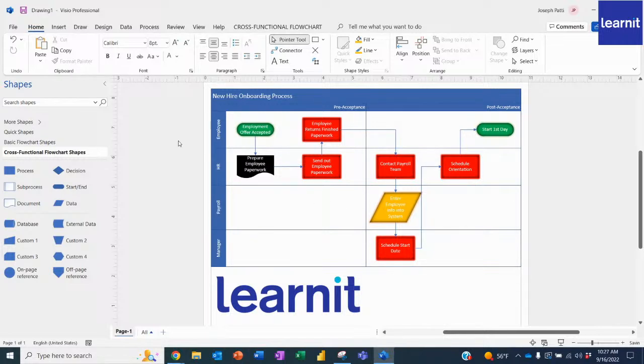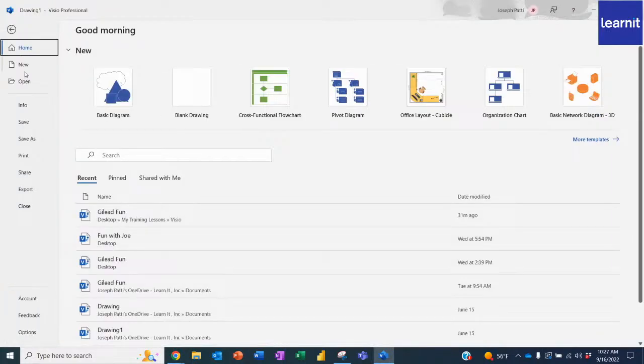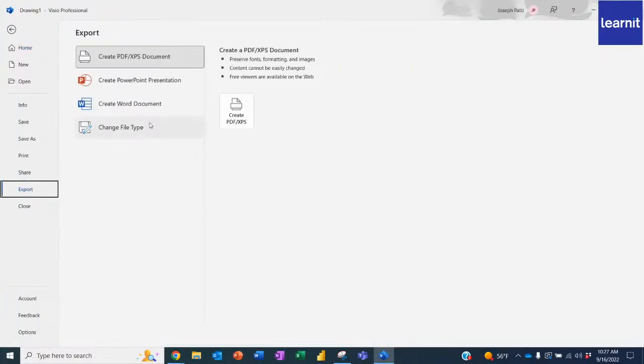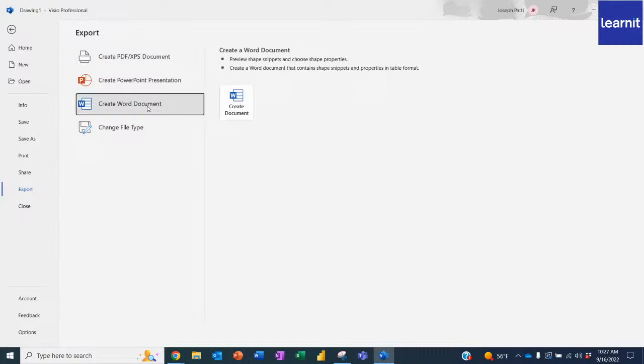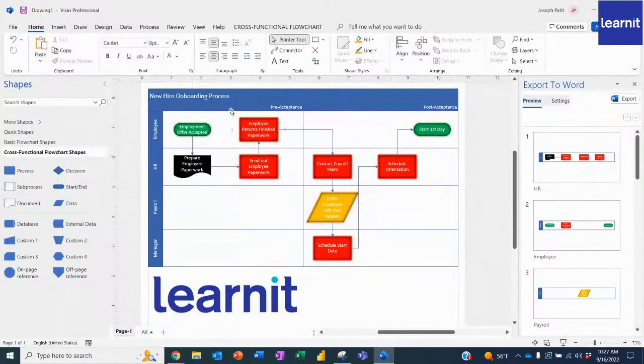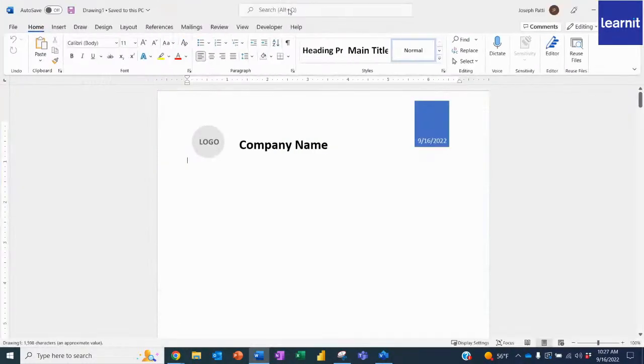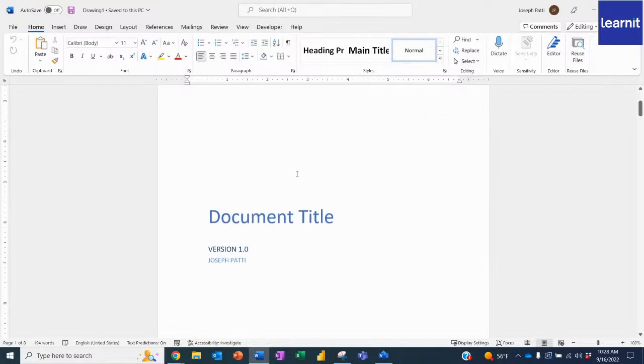If we go over to the File tab, we can actually export this as a Word document so we can hand out notes. And watch how cool this is. Ready? I'm going to export this to Word. It's going to take a minute. And ready for this? This is my favorite thing. You'll add your company name, you'll add your logo, and then you can see today's date. And if you scroll down, you can give it a title, a version, and then your name.